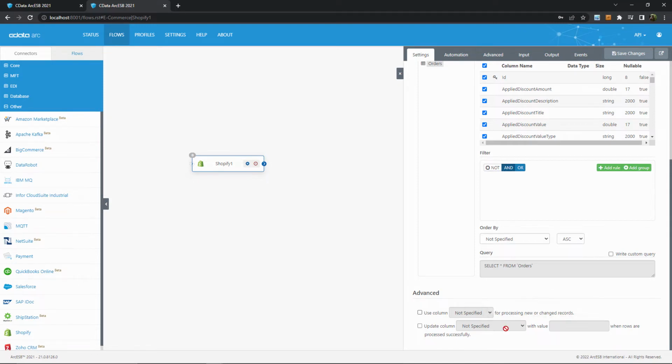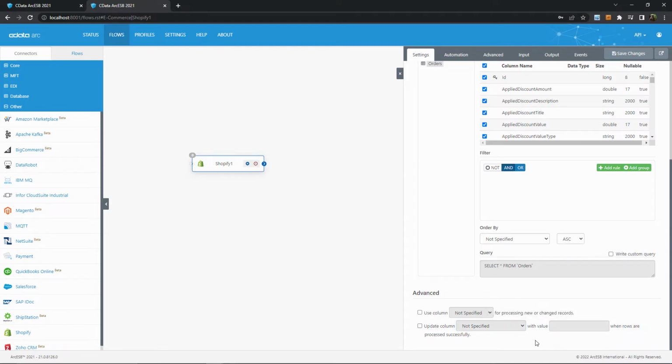And the connector supports two different ways of only processing new or updated data. The first uses a flag column, and the second uses a timestamp. A flag column is just a value that's either true or false. For example, maybe you have a column called isProcessed, and you only want to pull data for orders where isProcessed is false. You can specify in the connector which column to use as this flag column, and Arc will do two things. First, it will only pull orders where that column is false, and second, it will update that column to true after it's been processed so that the same record is not processed again.